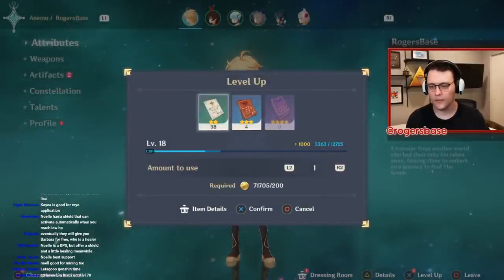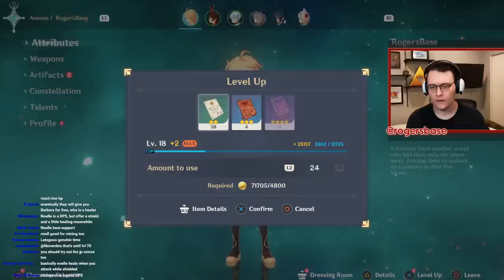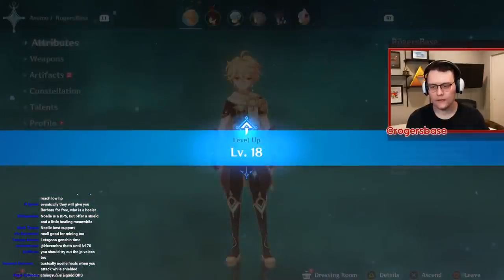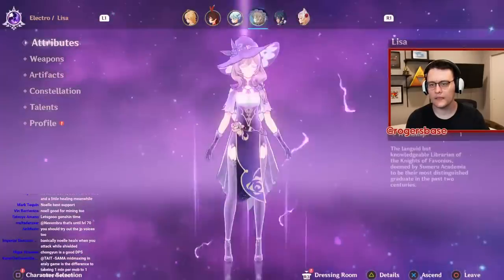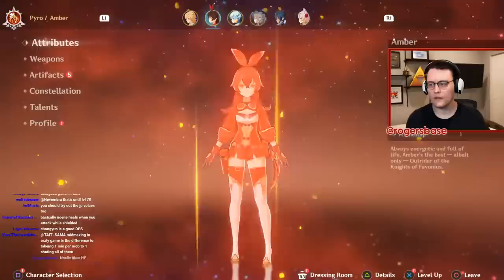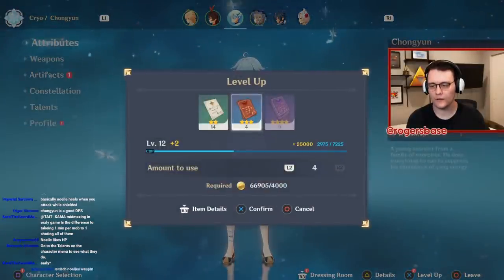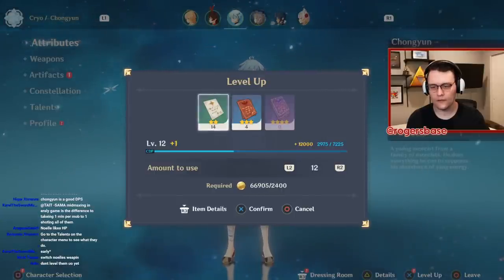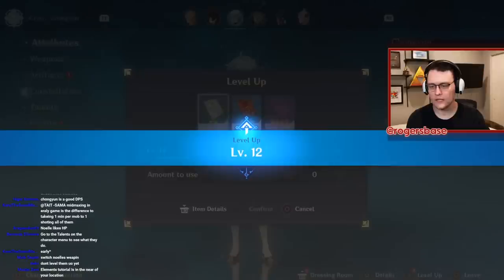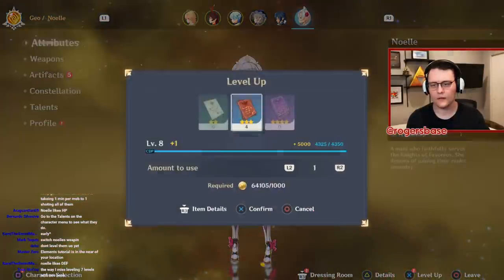I feel like I should probably be completely... Hold on. Okay, so I'm level 20 now on him. Lisa, I think, is already 20, right? Noelle is now 8. Chongyun is really good, it seems, so I want to level him up more. And then 14 of these. 14. And then I'll use the other ones on her.